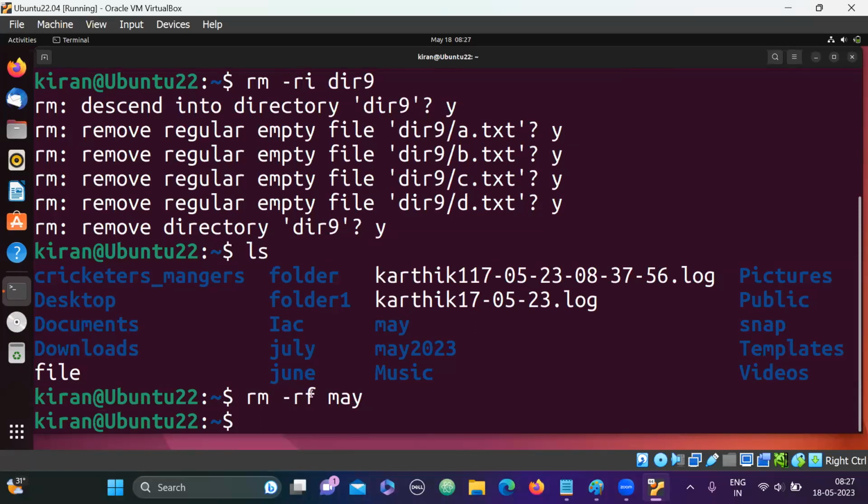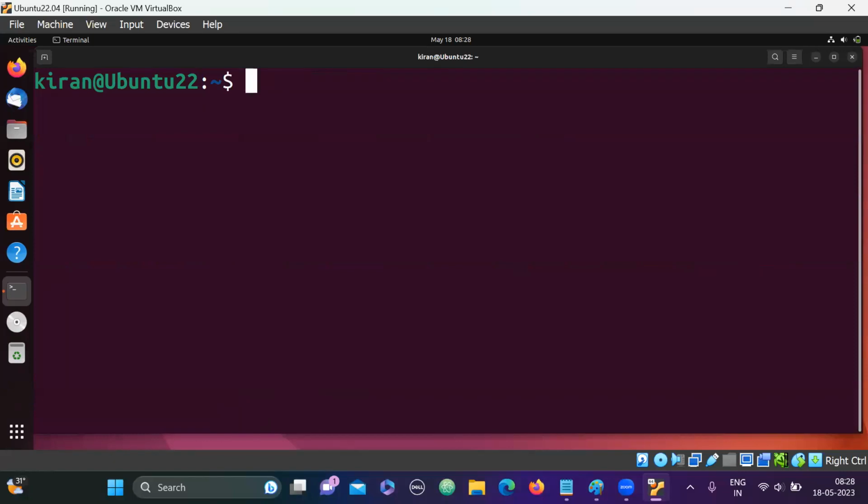If you use the f option, you won't get any errors at the time of deletion. Even if there are any warnings, you won't get them. That is why we use hyphen f.